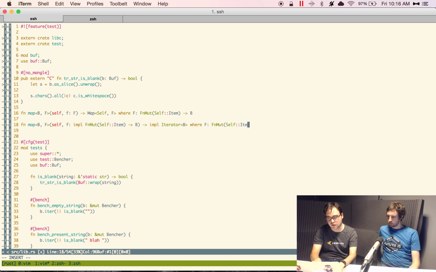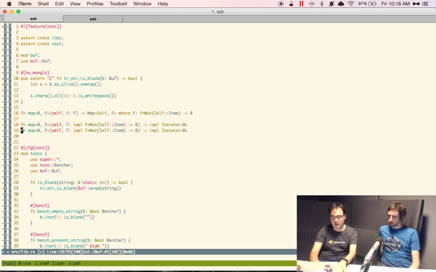So it's pretty annoying that you have to move these things out. Right, so I think this is already a little more readable, right? It's saying it's a self, takes a function that implements a mutable function of Self::Item that returns a B, and then that returns an iterator of B. I think that's already a better signature, but I would like us to figure out syntax that would let you write something like, I'm actually transcribing this totally incorrectly, but I would like you to be able to write something that looks like the closure syntax that you would have called.